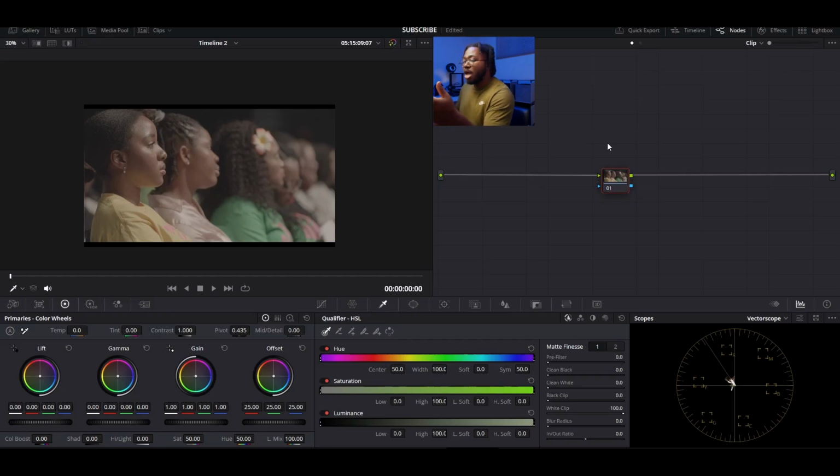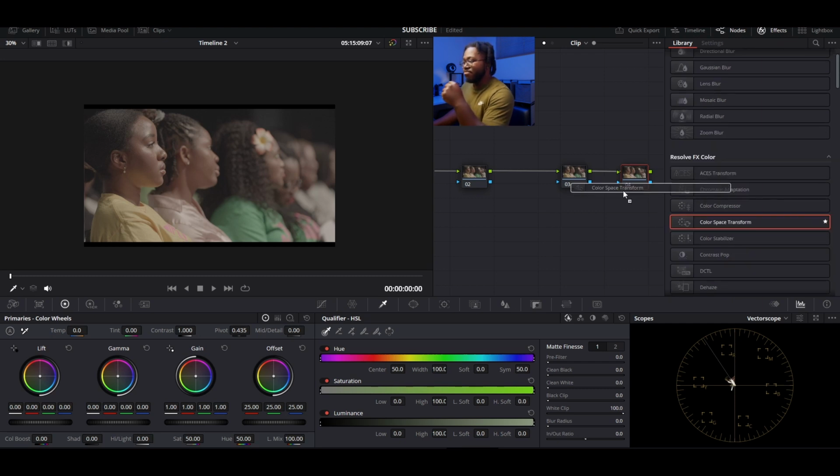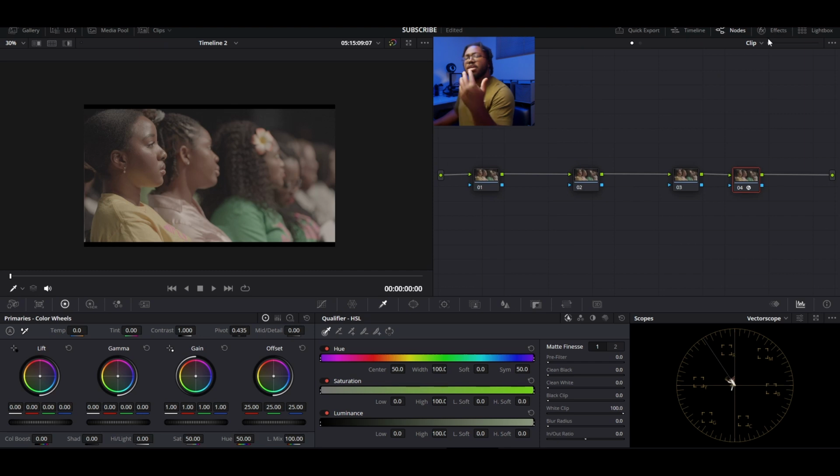Now that the explanation's out of the way, let's hop into DaVinci Resolve and see how we can create our own color space transform. So we have this footage loaded up, and this is some Sony S-Log3 footage, and we're going to build out a simple node tree, and I'm going to show you where to actually place that color space transform. So I'm just going to build out 4 nodes, align these, and you don't want to place your color space transform at the beginning. You actually want to place it at the end. So we're going to go to this end node, go to Effects, and we're going to scroll down to Color Space Transform. We're going to drag it onto the last node, and I'm going to explain after why we do this, but let's just get it set up first.